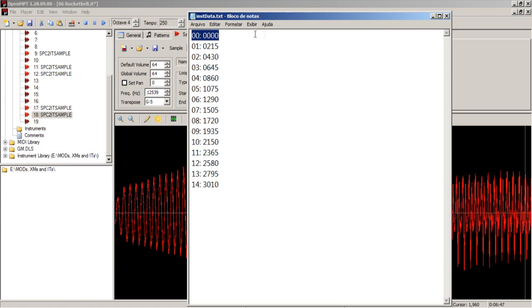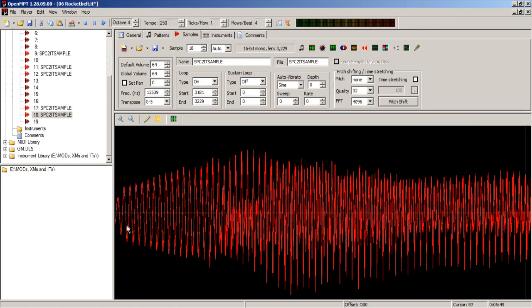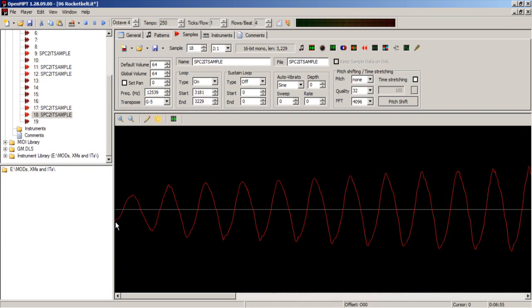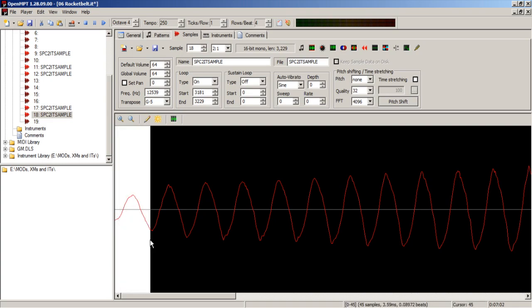Here on the first frame it says 0, so we go to the cursor 0, which is the first right at the beginning. That's why I said for you to cut up to the first recognizable waveform. So we go and select the first waveform. And here it says 48 samples, the cursor positioning. It goes up to 0 to 48.